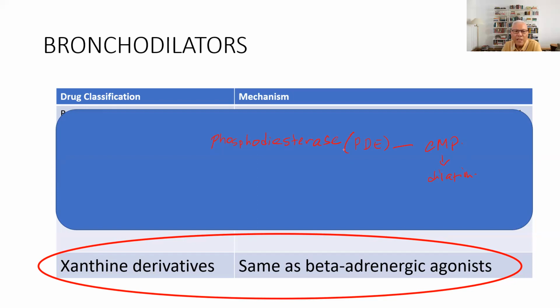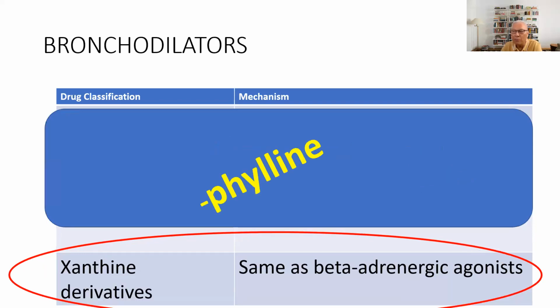So whenever you have xanthine derivatives, therefore, they may dilate the bronchi by blocking this action so that you will have more of this CMP. So the major effects, again, are going to be smooth relaxation of the muscles and dilation of the bronchioles. And these medications usually end in fylline. So examples are aminophylline. The other ones are not that known. They are called difyllin. And the other one is oxtriphylline. So these are not as popular as aminophylline, of course. Okay, so those are the three bronchodilators.